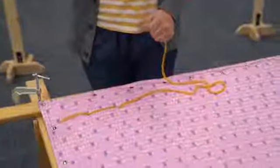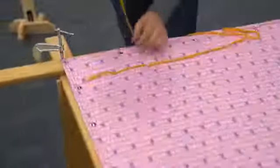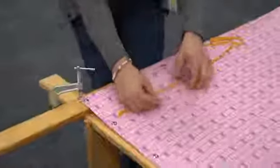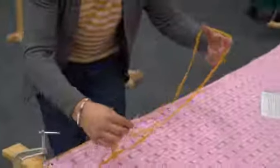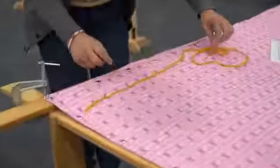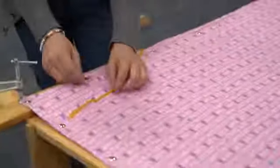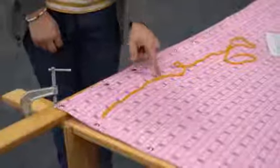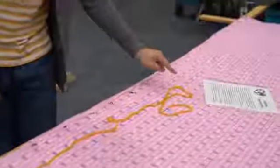So for the second and the remaining knots with the rest of this yarn, we take our needle and place it underneath the thread here. And then we will take that needle and place it through the middle of the yarn like that, and then pull it tight. And you're going to do that same thing 2 times. You always want to make sure you do a double knot. And you're going to continue that same knot throughout the quilt.